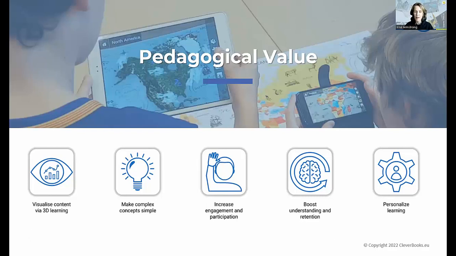At the same time, you have the opportunity using augmented reality technology to make complex concepts simple through visualization, increase the participants' engagement, and also boost their understanding of the topic. Interestingly enough, students remember everything that has been happening in the classroom when they use augmented reality technology. And the latest statistics show that through these engagements, students can bring their information retention rate up to 100% and increase their test scores by up to 33%.